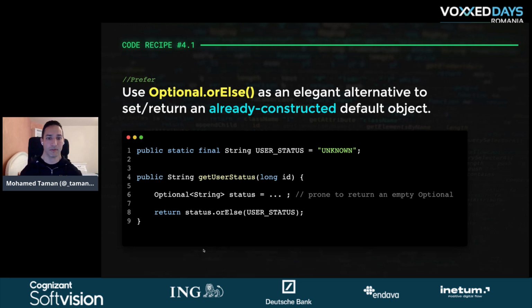To get back to the previous code, as you have seen, we used isPresent and then get and orElse return, and here we can have it in one call, like status orElse unknown status. So if the user actually has a status and the status exists, it will be returned, or it will return unknown status for this user as a string. It's not an Optional, because this is the return type. This is the final value. Nice.